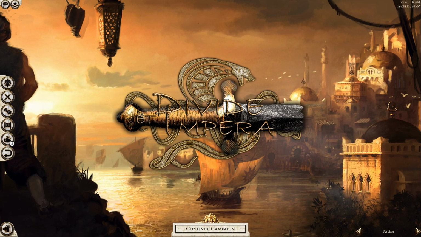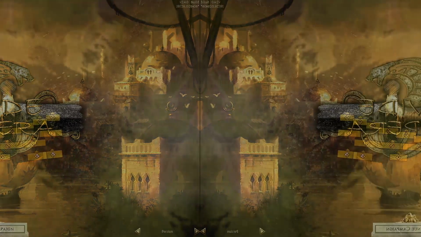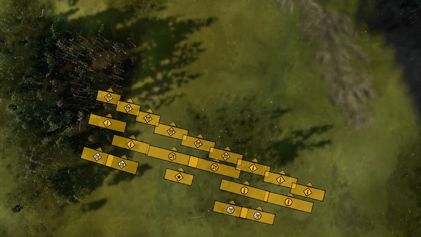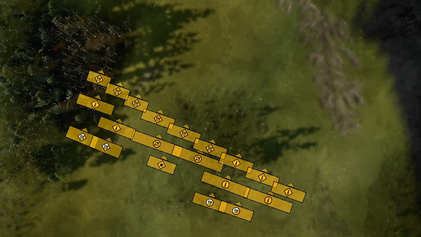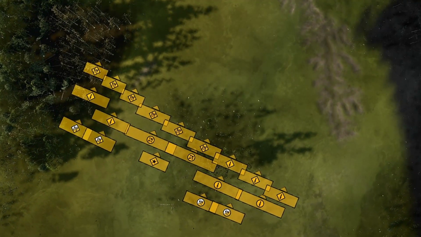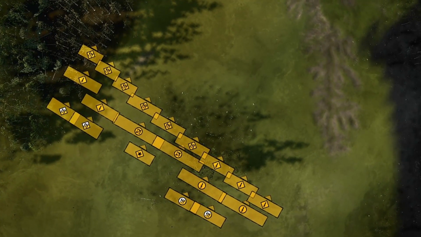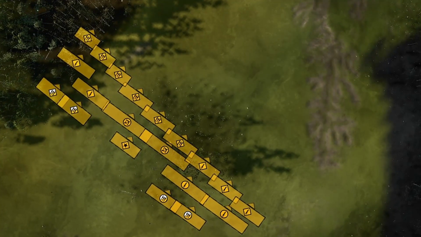But let's get over to the execution part, as that is where the fun begins. Deployment wise, each unit will be positioned behind and to the right or left of the unit in front of them. As already mentioned, this is to give the best line of sight possible, so each unit can be used. This of course is not possible in Rome 2, so I've just made a few adjustments.